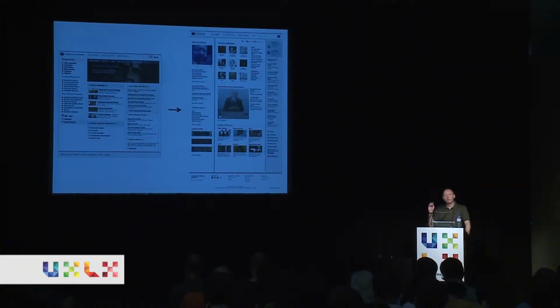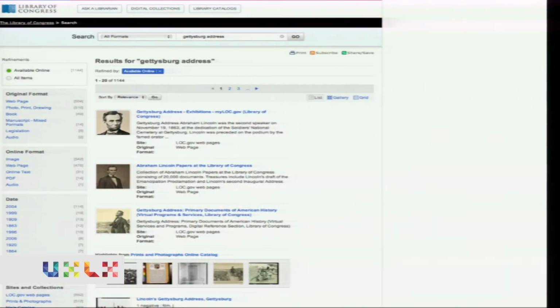Now, they've only just begun to implement some of these changes. It'll be another year or so before we see some of the major transformation going on. But it's nice to see that they've begun where I recommended with the search system, right? Really setting up a robust search infrastructure that's fast, that's integrated, that supports faceted navigation, that really helps people to navigate and find what they're looking for.